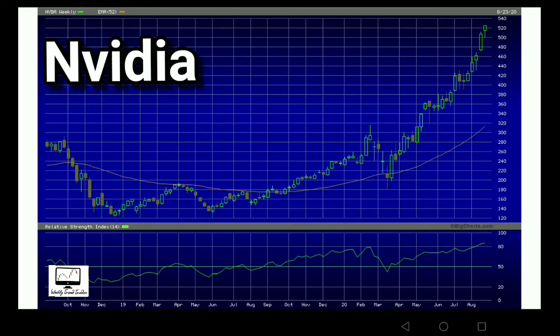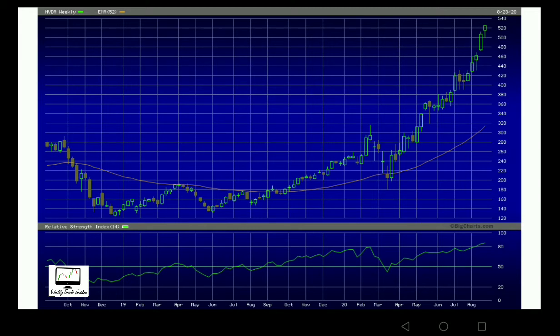So here's Nvidia. Let's go back to this year. Look at January and February. The RSI, we can just about see a double top. And also you can see a high testing pin bar in February. That's where the market ran up. We got that 3-week move up, high testing pin bar in February. Then the market collapses and we fall all the way down to $180 a share.